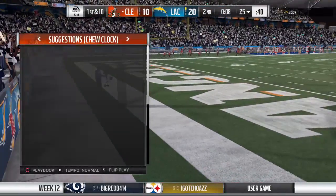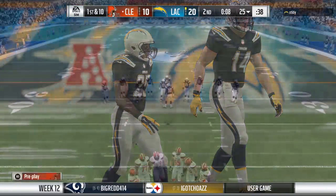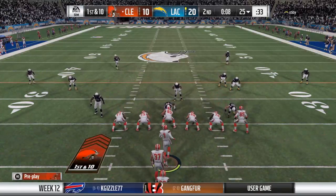And this will not be returnable. It's out of the back of the end zone for a touchback. And now the Browns coming out on the field. And from this spot on the field with the clock where it's at, you think we're just going to see a knee and that's it?